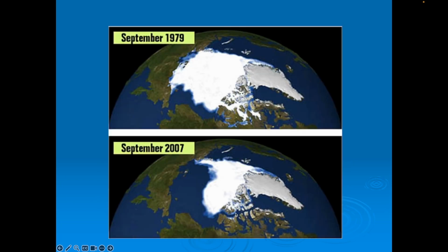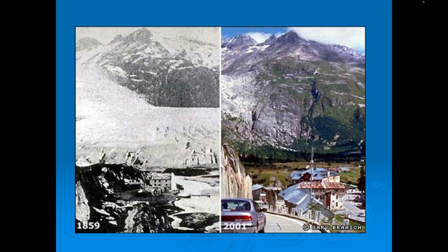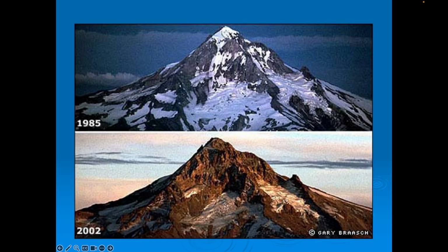And we can see the effects of warming, where the melting ice in the North Pole has seen a reduction in the ice cover during summer. This figure is from 2007. So now ships can actually pass through the North Pole safely during summer. We can see the disappearance of glaciers from Europe, and also the disappearance of snow and ice from Mount Kilimanjaro in Africa.